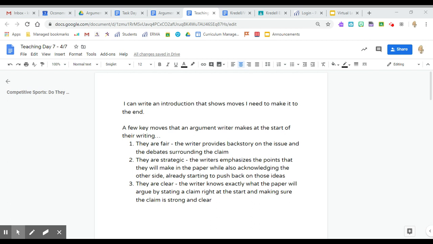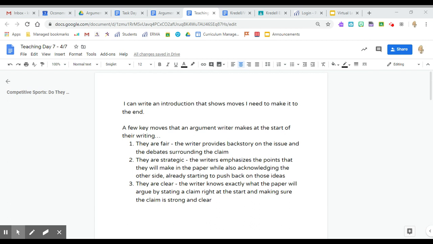Thursday, you are going to be writing your body paragraphs, starting to write your body paragraphs. And I'm actually going to give you a tool that's going to help you organize all of that research that you've done. So if you're feeling like you have a lot of research and you don't totally know what to do, don't fret, because I'm going to give you something that's going to help you kind of organize that and put that all in the right spot. Okay. But today we are actually going to dive into your introduction.